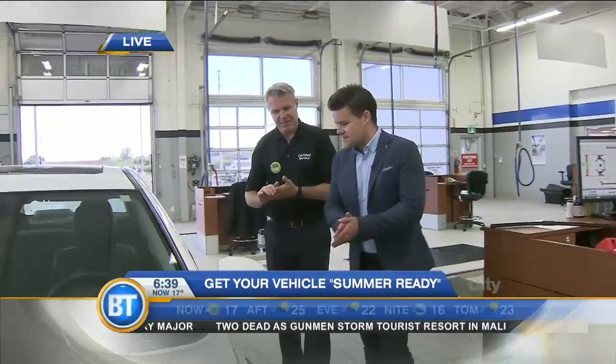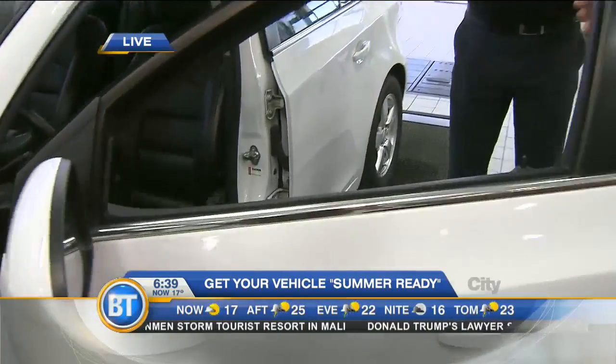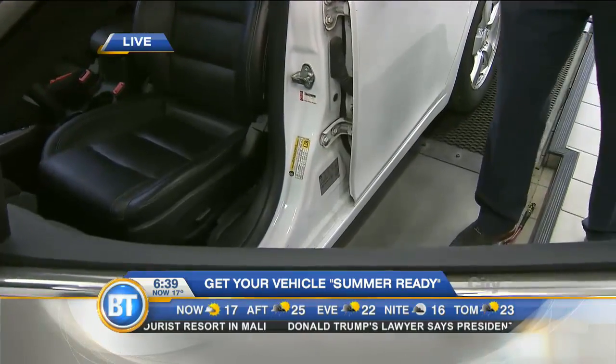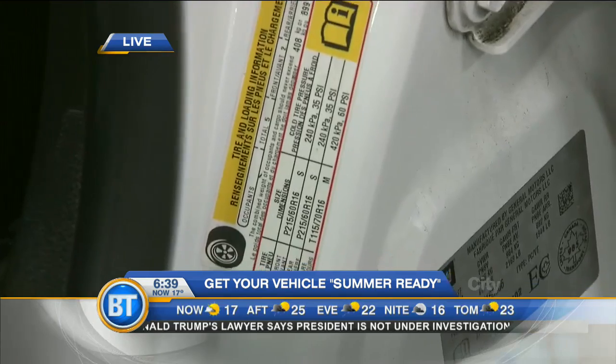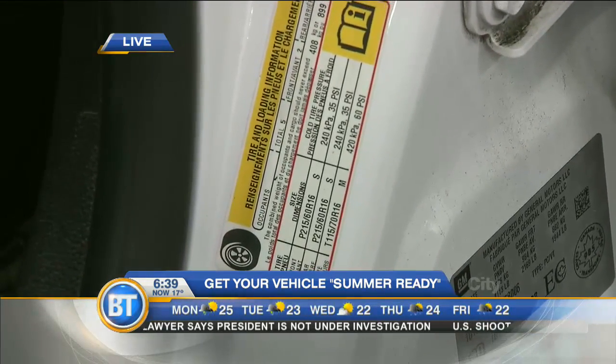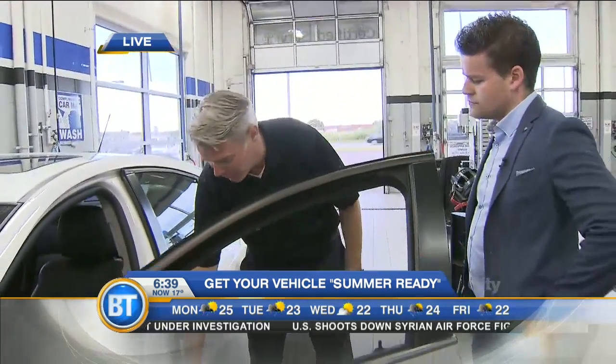Okay, so let's take a look over here. There's something on the inside of the door that we need to look at, right? Yeah, because before you go on a trip, you want to make sure your tires are good. And we're going to talk tread in a second, but basically your proper inflation is also important. That's where you get better fuel economy, you get better handling, and so on. Some people look at the tread wall. Some people don't know what their inflation is, but basically open up the door. You always see a little yellow sticker there. It tells you what the exact inflation is designed for this car. Easiest way to check it.